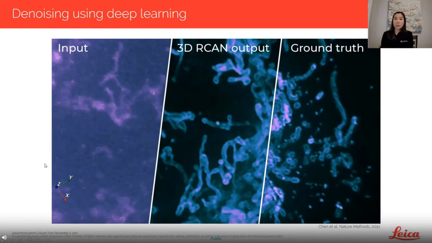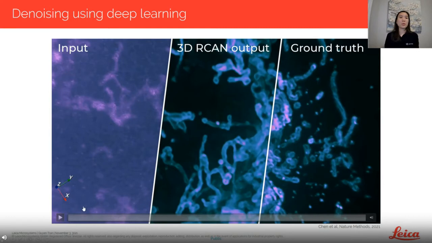So some examples of what deep learning could look like in microscopy. One example I'm going to show you is denoising. Essentially the image pair that we input into the model is a low signal to noise image and the ground truth, which is this high signal to noise image. We create a model and then we apply it to new data, and this is the restored output of this model. And in this particular case, we're using a 3D ARCAN data set.